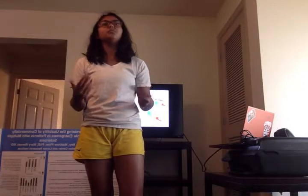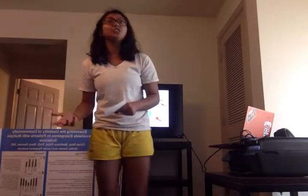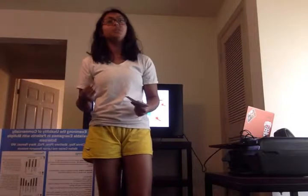It can be compared to someone simply walking on the ground compared to someone jumping on a pogo stick. Obviously, the person jumping on the pogo stick will be going faster than the person walking. That's why in the brain, there's a lot of nerves that are covered by myelin sheaths to allow faster communication between the brain and the rest of the body. And that's where MS comes in.